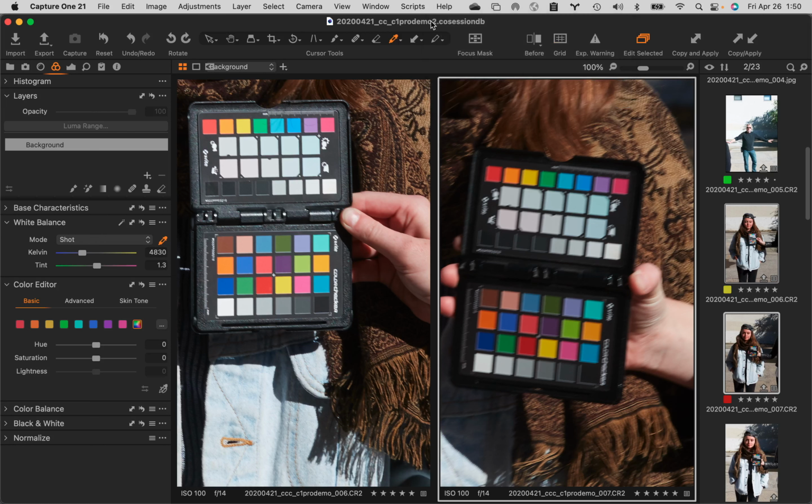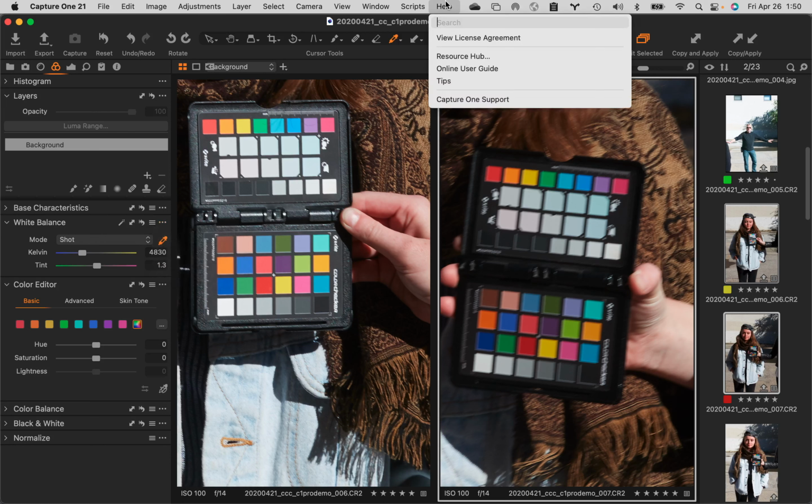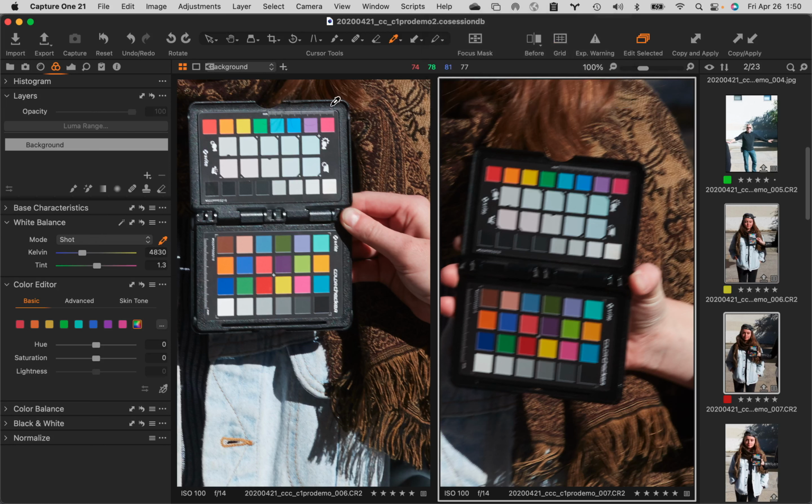The only difference is that this will take you immediately to the section of online help about white balance, whereas this version up here takes you to the table of contents of the user guide, and then you would have to search for white balance in the user guide, and you can get there. Okay, we good with that part?